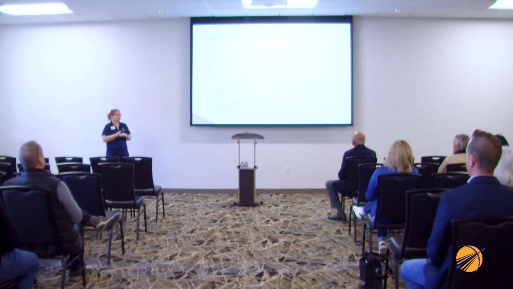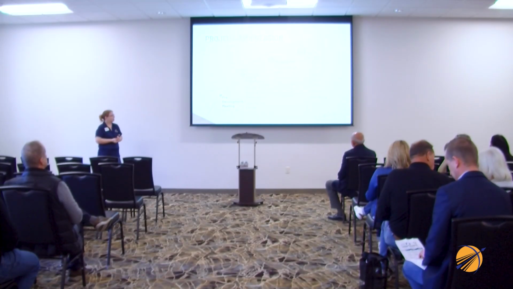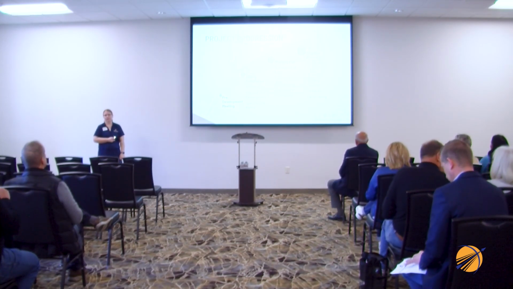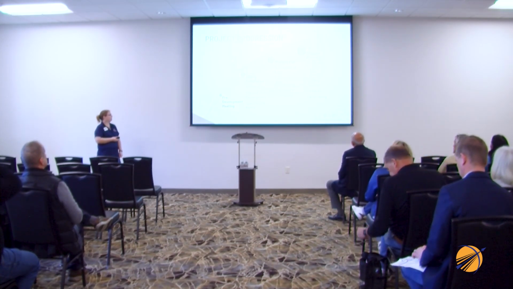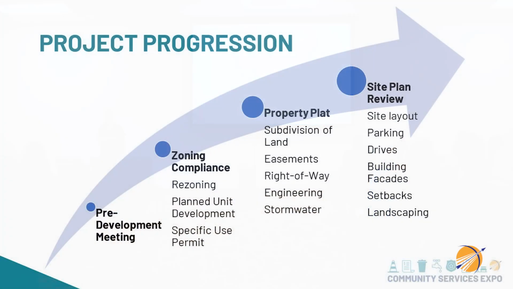Once the zoning compliance step is completed, we move through platting. Platting is basically subdividing the property, making sure that all the utilities are taken care of. We have water and sewer to every lot. We take care of any easements, right-of-way dedications, those types of things. Plats go through this entire process, including stormwater review and engineering review. Once the plat gets filed in the county, we finish that process, then we go on to site planning.